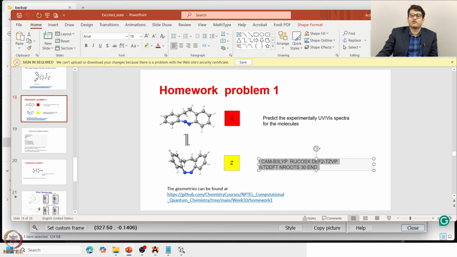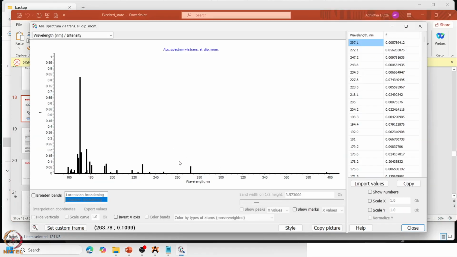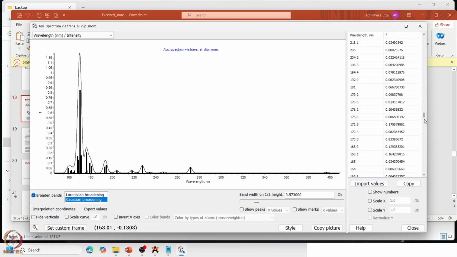By doing this you can actually plot this spectra, you can use the Gaussian broadening, you can import the values from other sources also and plot it. You can export these values and put them into some graphical plotting program and then plot the actual spectra.